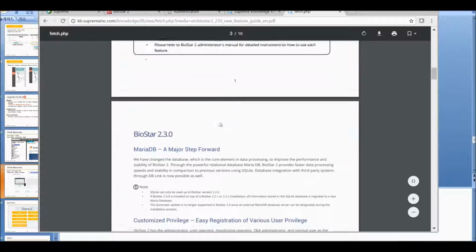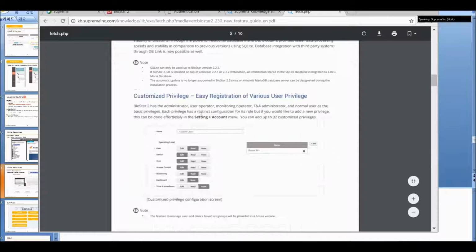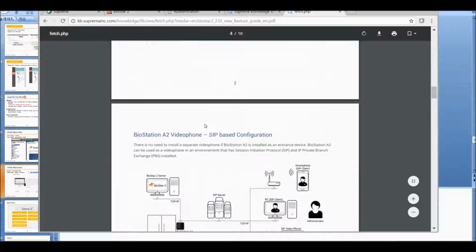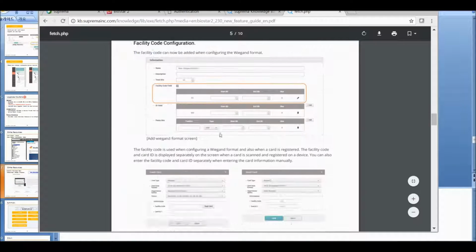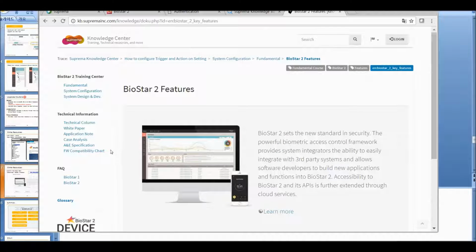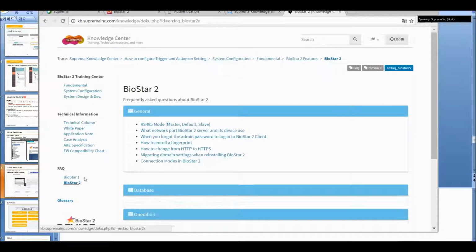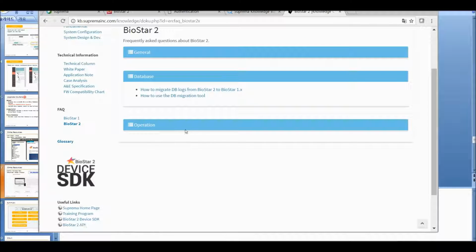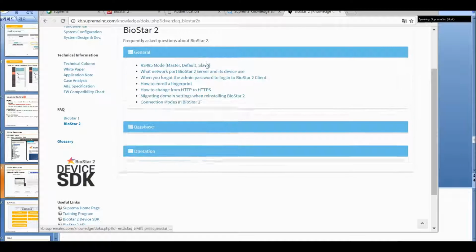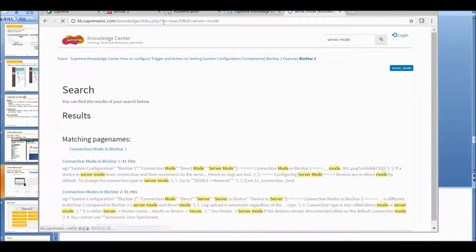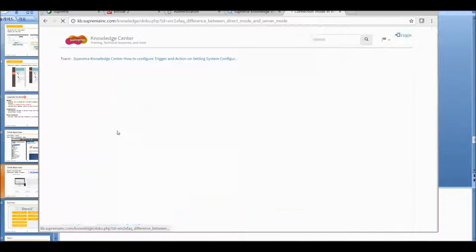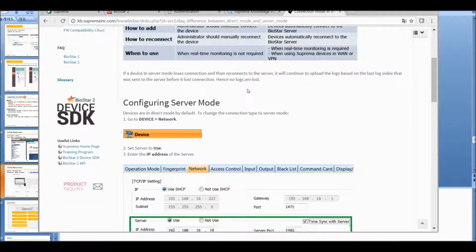So all the things I mentioned today, MariaDB, custom admin, A2 video phone, weekend card, etc. It's all included here as well. So yes, please use these resources. You also have a FAQ, frequently asked questions, and if you click on these, you'll see more. You can just search, let's say server mode. You can just search these items as well.